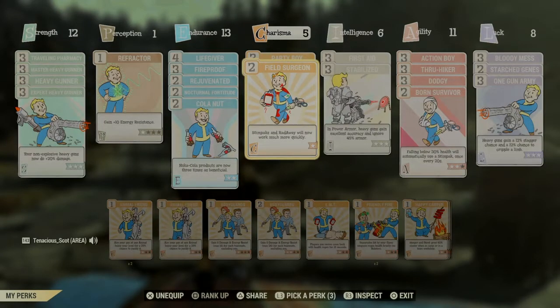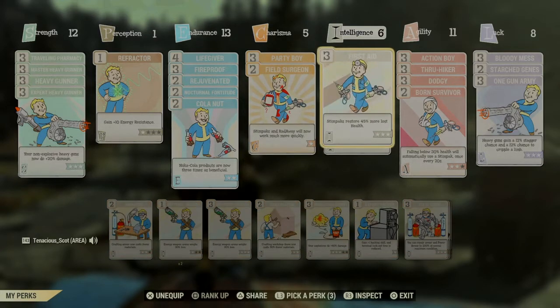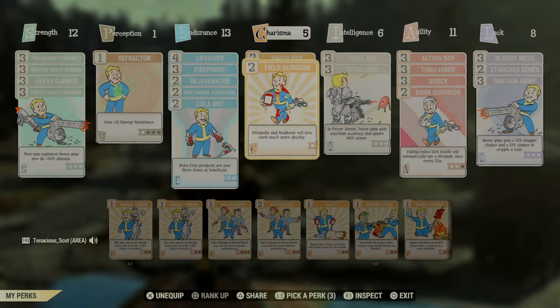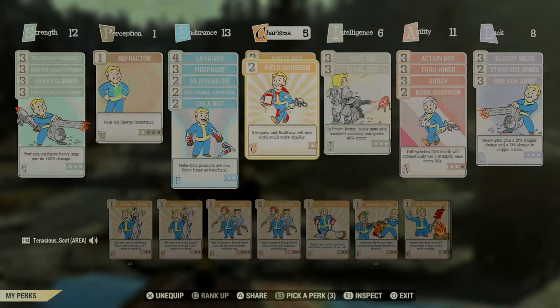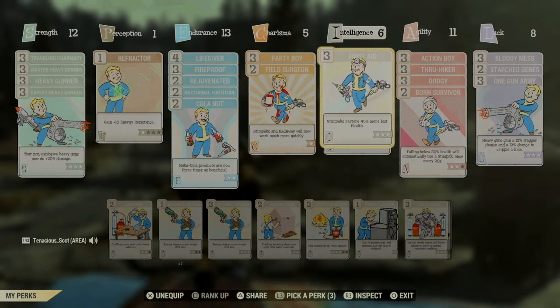Field Surgeon, you want your stims to work quicker. This is a vital card. That, running alongside First Aid, just makes your stims work quicker and a lot longer. Now I run super stims personally, because you want to regen more health over time. But Field Surgeon makes it work much quicker, and can be the difference between life or death. You spam a couple of stims, almost as good as spamming your quantums. And then, of course, that synergizes with First Aid.